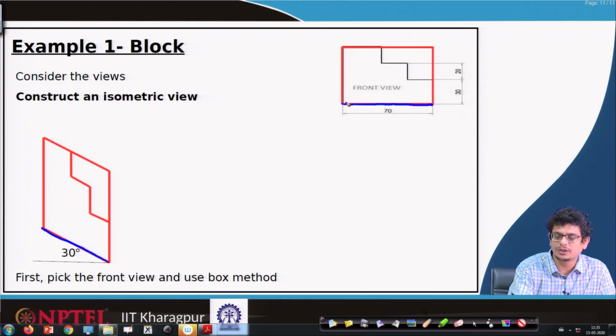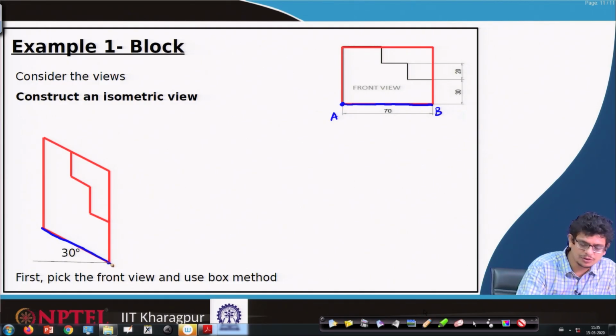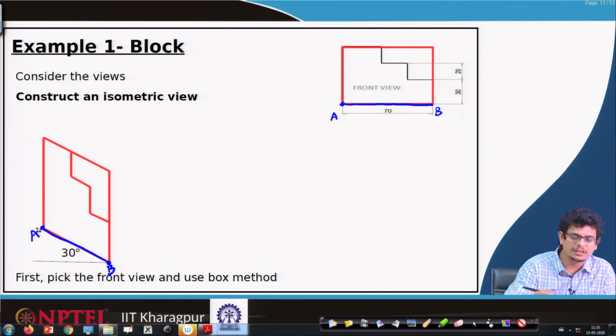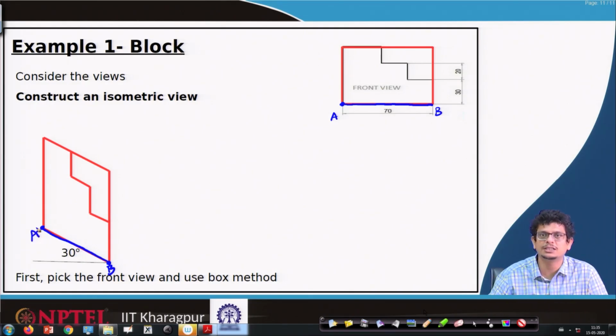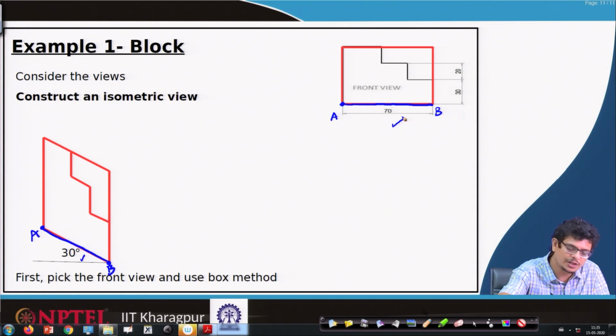Now, transfer this length AB to the isometric view. These lengths are one and the same, because we are picking lines parallel to the principal axis. So AB in the isometric view and AB in the front view remain one and the same.